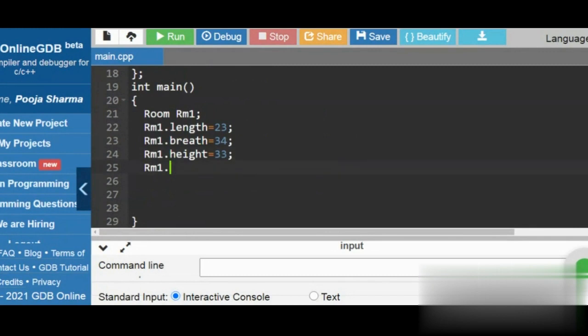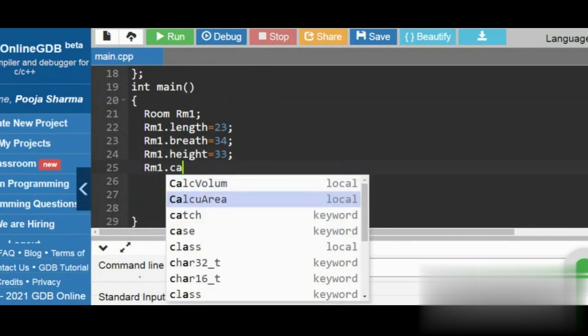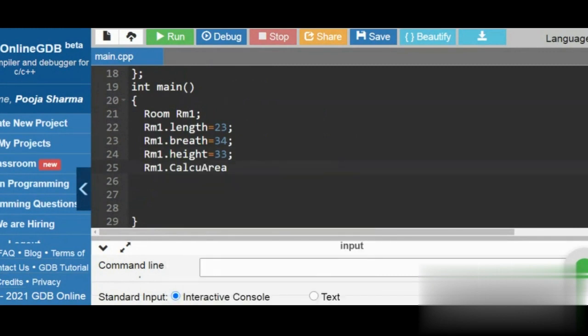So this is a function, so I should write it like this, right? Then I can use that calculate area, and let me cout calculate area.